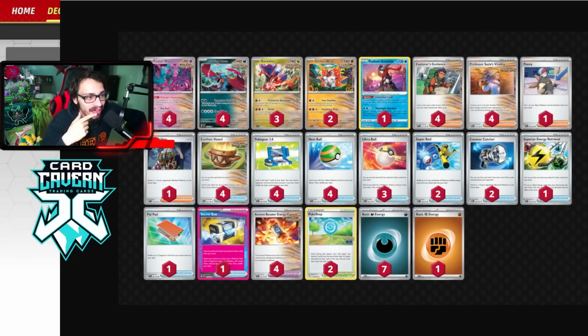We do have a Penny and a Pal Pad, though, so Snorlax is pretty beatable with Penny and Pal Pad. It's tough, but it is beatable. It's not as good as Petron, obviously, but Penny's also good.